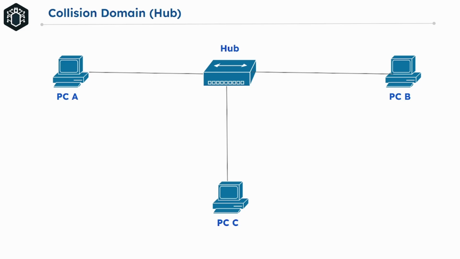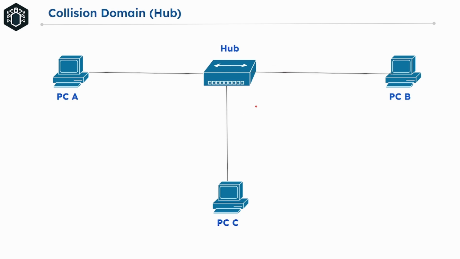Now, let's see how this happens in a real network. All these end devices are connected to this central device called a hub. At this point, you might be wondering what exactly is a hub? Well, a hub is a very basic networking device. Think of it like a simple connector that links multiple computers together in a network. But here's the catch. It doesn't think, it doesn't filter, and it also doesn't decide anything. Whatever data it receives, it simply sends to every connected device.